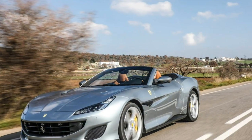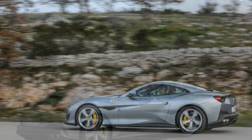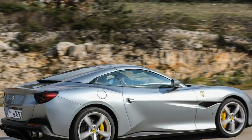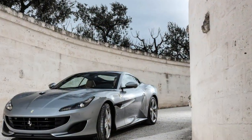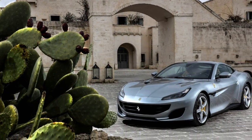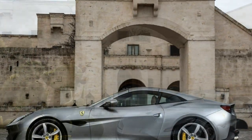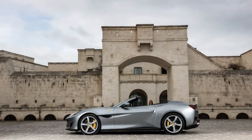Other impressive numbers: Ferrari found 176 superfluous pounds in the California T's engine and structure and excised them. More efficiently allocated welds in the aluminum body and white reduce weld lengths by 30%. Pressed aluminum underbody aerodynamic pieces replace the California's plastic bolt-on panels. The power-folding hardtop is lighter than before despite being larger and beefed up. It can be opened and closed at speeds up to 25 miles per hour. Doing so is like opening a drag chute.